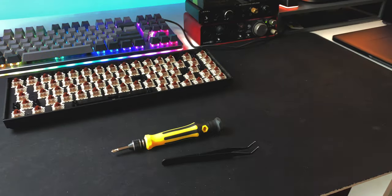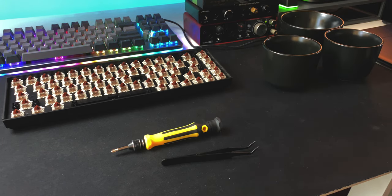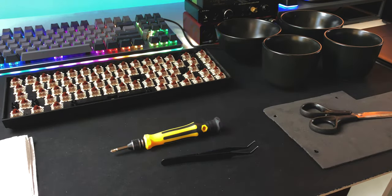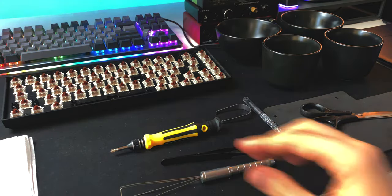You need band-aids or anything else that would substitute a band-aid, a switch opener or a pair of tweezers, which is what I actually used for my whole process, a cuticle cutter or an X-Acto knife, clippers or a sharp pocket knife, anything that you can be precise with while cutting small pieces of plastic, a pair of scissors, and EVA foam or any other material like that.